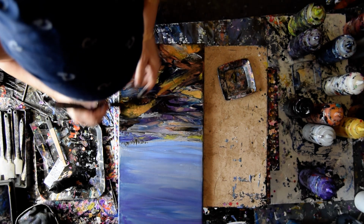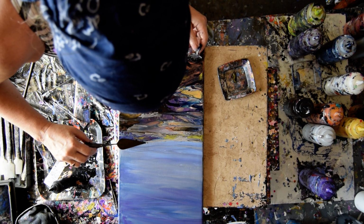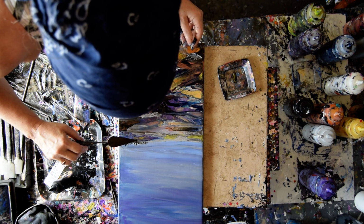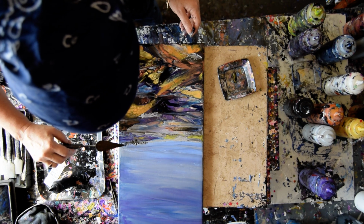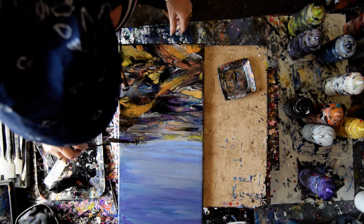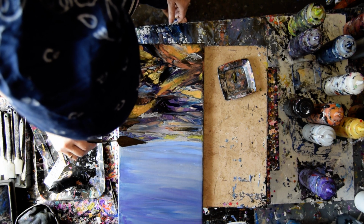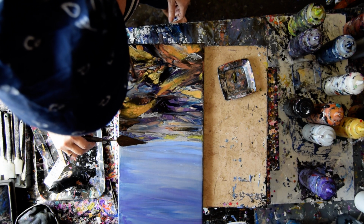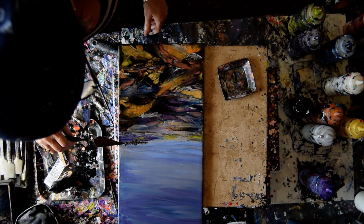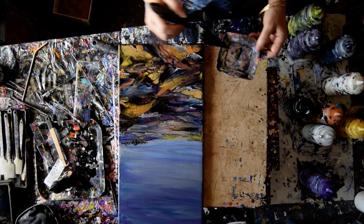I'm going to use my palette knife. Hopefully my head isn't completely obscuring your vision. So I go up and down, and then if I want to imitate branches, I'm just pulling sideways ever so slightly. And this one is what it is for right now, although I definitely want some more trees over there.